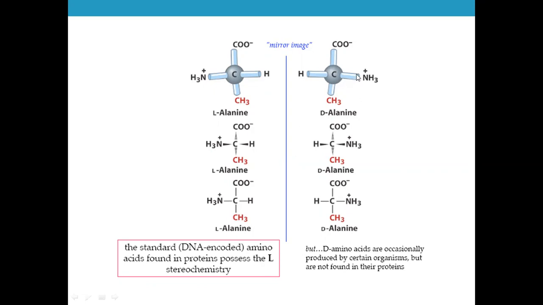And any change of that orientation in space would lead to a different stereochemistry, although the connectivity is the same. So you call these stereoisomers. One is an L and the other is the D. They are connected in the same manner, but the only difference is the orientation in space.